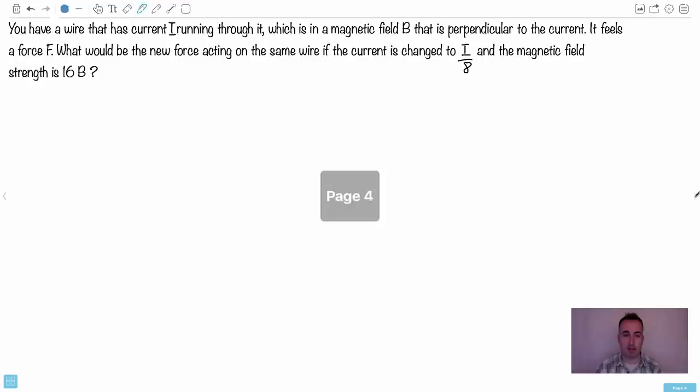What I think is really neat, then, you can start solving some questions. This is like what the IB loves to have questions about ratios. Things where you have something that changes by a certain factor. And the sooner you get used to those and see them as something to smile about, the better off you'll be. Because they show up a lot in paper one, especially. We have a wire that has a current I running through it, which is in a magnetic field B that is perpendicular to the current. What does the word perpendicular mean? I hope you know that theta equals 90. That's going to be the key here.